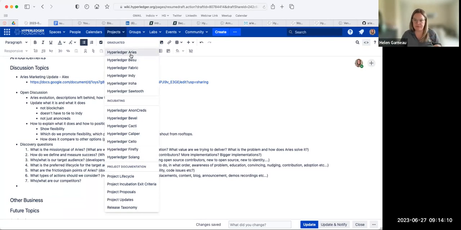So I know that contributions and active contributors to maintainers is a big part of what's important to the Aries community. But there's also that in-production importance, like we want to have more organizations. So I'm thinking about the goal of what we're trying to do. Once we position Aries in the market, we want to get people contributing and really active in the community, helping it grow and do cool stuff, and continue on and flourish. But at the same time, we also want business decision leaders to show up, see the value in this project, and want to spend their resources, time and energy taking the project, developing it, implementing it and going to production. So those are two goals, but I'm sure there's more.